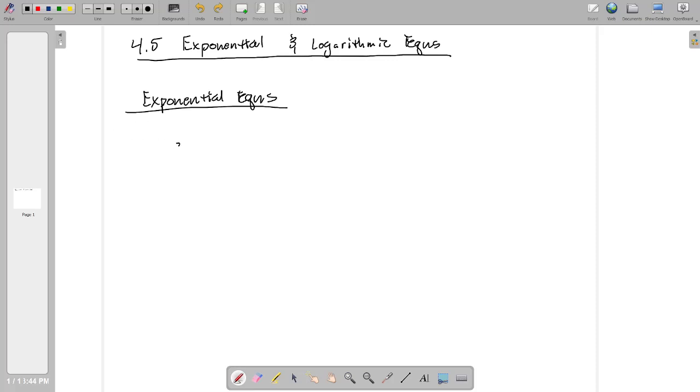Let's start with if we have something like this: a to the x is equal to a to the y. Since we have the same base, these exponents should also be equal. Now there's a reason for this. It's not always the case in other types of functions, but in this type of function, 100%. This is always the case where x and y will be equal if you have the same base. So this will imply that x is equal to y.